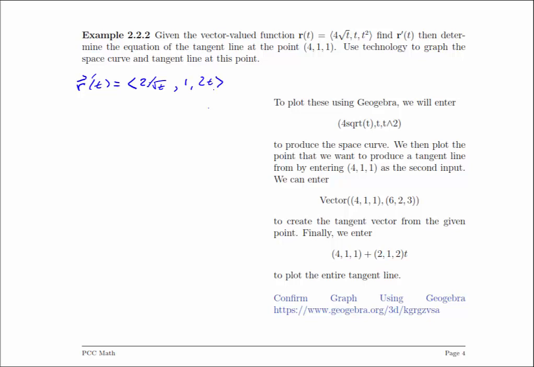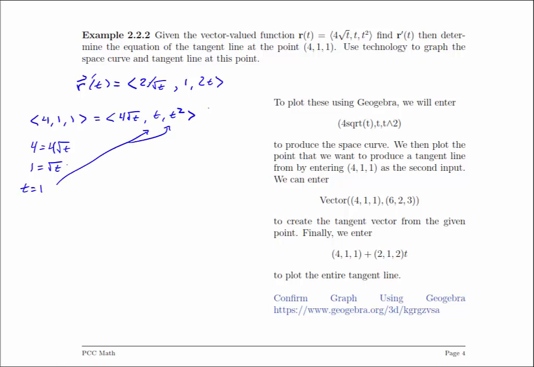And we want the derivative at this point. So if I have the point 4, 1, 1, then we need to find what our t value is. In this case, it can be apparent by just looking at it. If you look at that for a second, hopefully you can see that our t value should be 1. We can also do this a little bit more systematically. So I can see that the first component has to be 4, so I get 4 equals 4 square root of t. So this gives me 1 equals the square root of t, so t has to equal 1, and then we can confirm that in here and make sure that that works.